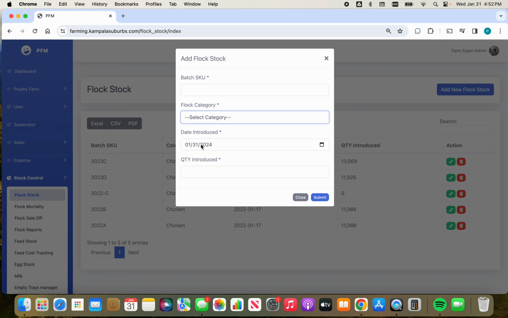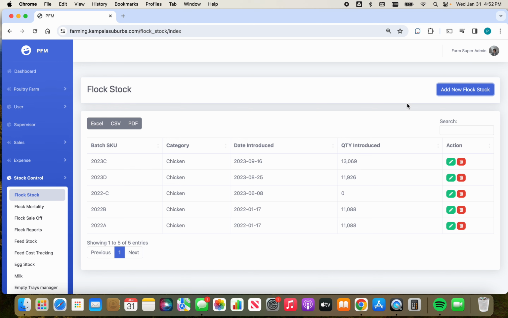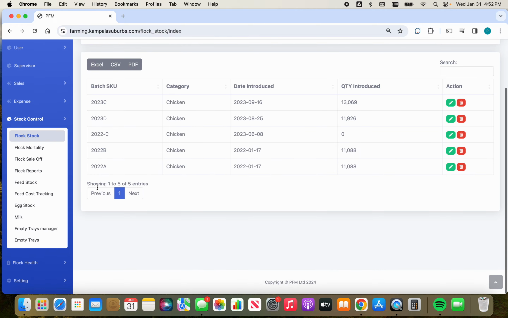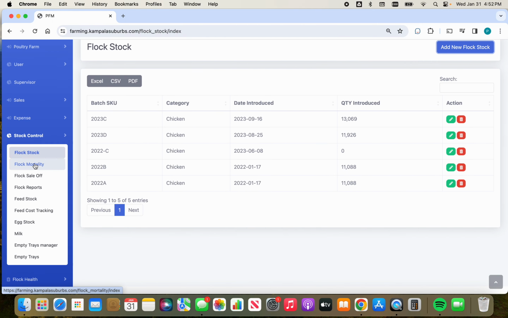If you don't know, you can always ask your supplier, because it's upon this date that the rest of the logic will work. Everything will be automated from this date. I'll show you in the next modules. But here is where you put the quantity of your flock. Very important, remember to have this date correct. It's okay if the date is off by a day or two, but if it's like a week, it's not okay, especially with poultry. Okay, so we see how to add the new flock. All these flocks are ones we already put in the system for your demo. Let's move forward.